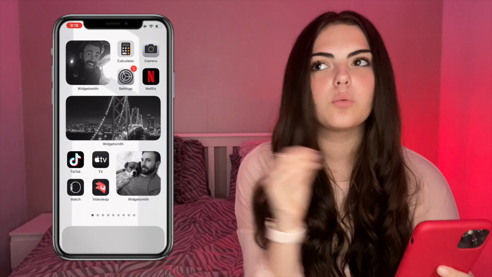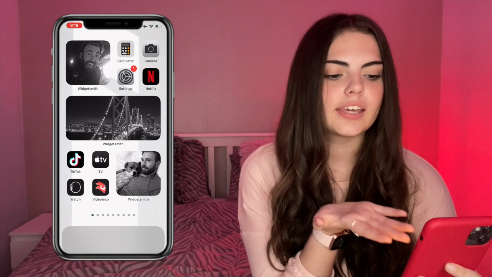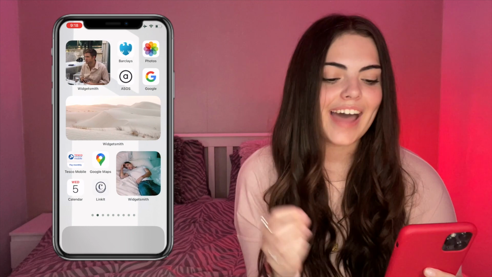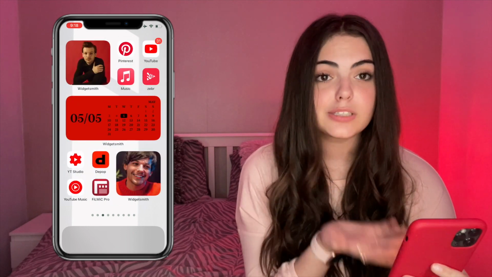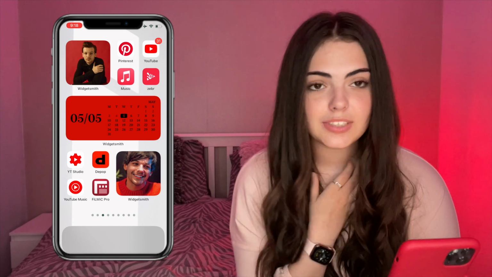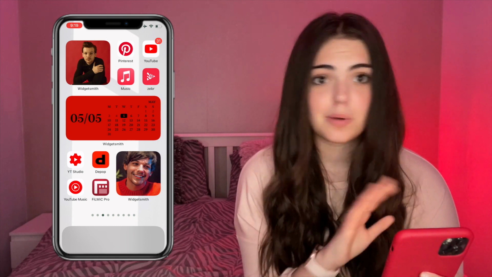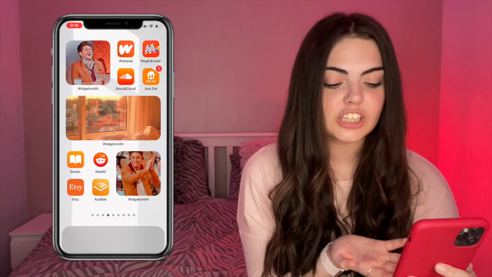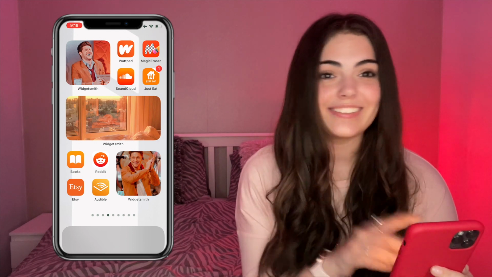And I'm just going to quickly whiz you through all my slides and then we'll go through them individually. So for the grey and black apps, I have Chris Evans on them, and then for the white apps I have Robert Pattinson. For the red apps I have Louis Tomlinson. This next one is my all-time favourite of my pages. It just matches perfectly and I'm obsessed with it. It's my orange slide with Niall and all my orange apps, and I'm just obsessed with how it looks. I'm so chuffed. I love it.